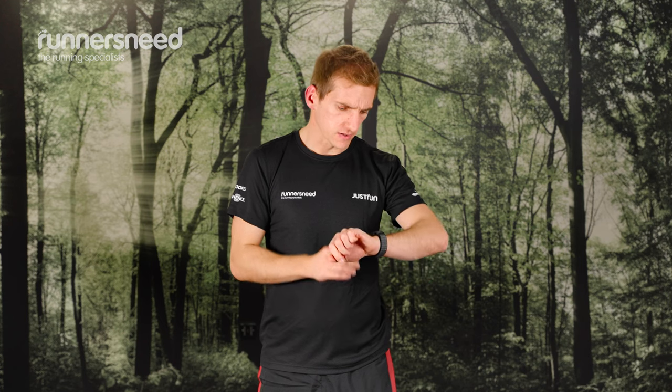This watch is primarily focused on pace and it has a big visual display of your pace while you're running. I used it in the Royal Park South Marathon and I was able to quickly glance at my pace and put it back down without too much trouble. The thing it doesn't have is mapping, so if you're looking to go on a really long trail and have some guidance on where you're going, I wouldn't go for this one. It does come with a compass and a barometer, so there are some useful features there as well.